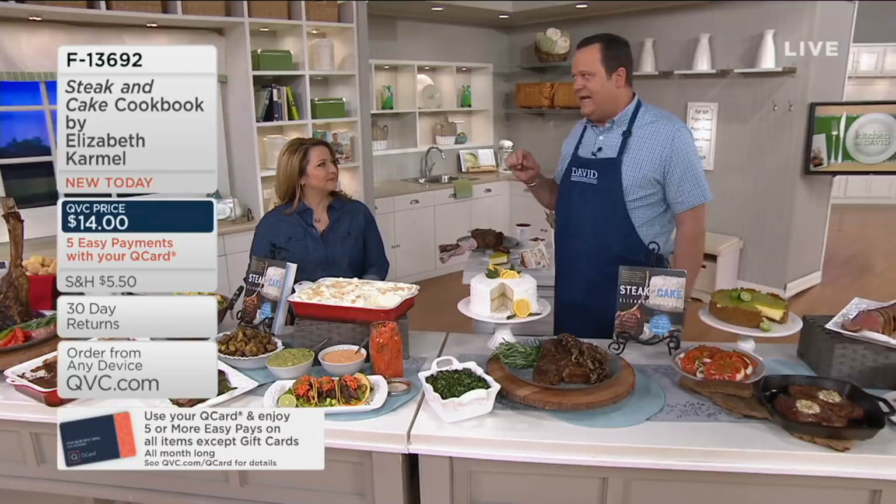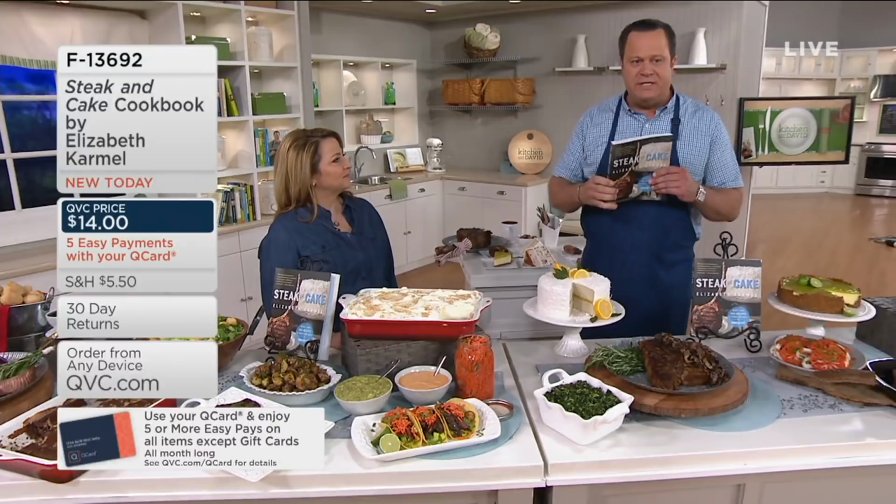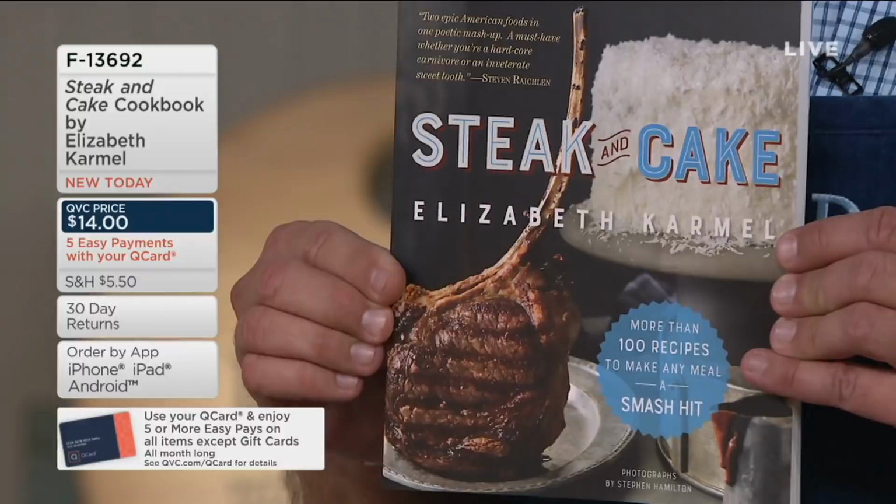Well, here's the thing. When you make it at home, you're going to make it better than you're going to find out. And I don't know if any of you noticed the price of this book, but zero in on the price just for a moment. Just for, as I like to say, a hot second. $14. I know. That's amazing. $14, and we're shipping the book immediately. This won't be in stores until Tuesday. Exactly. We're shipping ours out immediately, so you get a jump on everybody else.